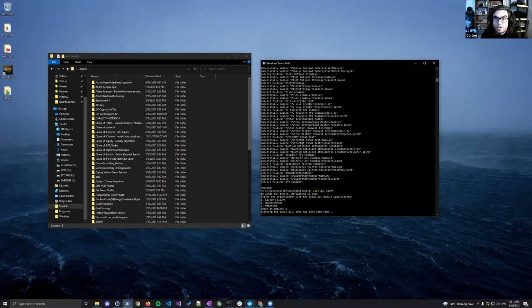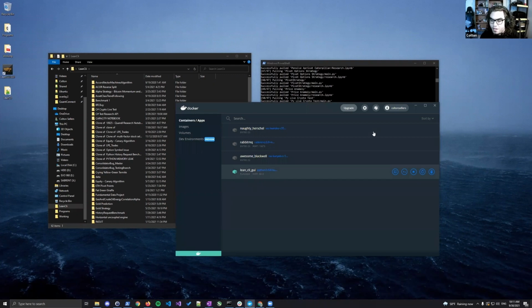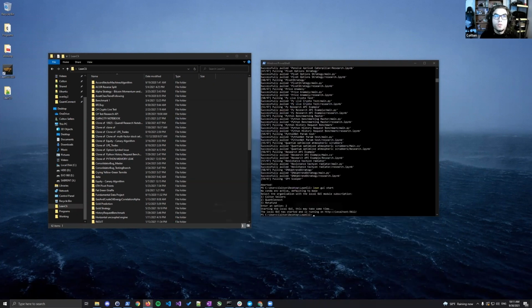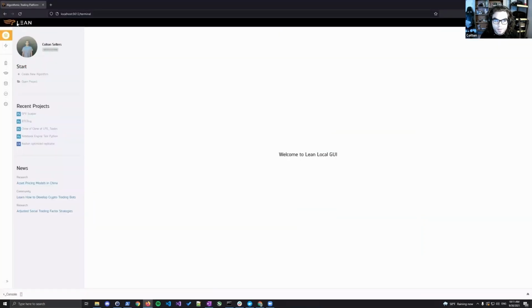Now, this starts a Docker container. For those of you that are on Windows, you'll actually see the container start. But as soon as it launches, it actually opens up in your browser. Sorry, I had a browser in another window, so it popped up on there. But it pops up just like the web interface, except maybe a little nicer, honestly.